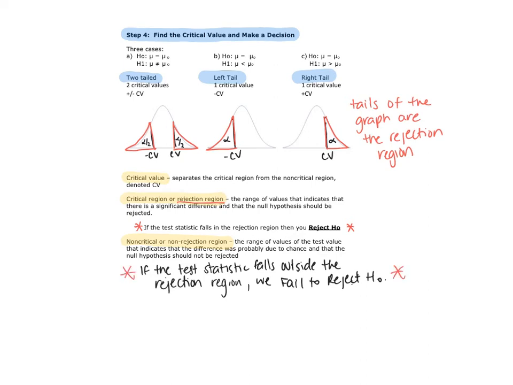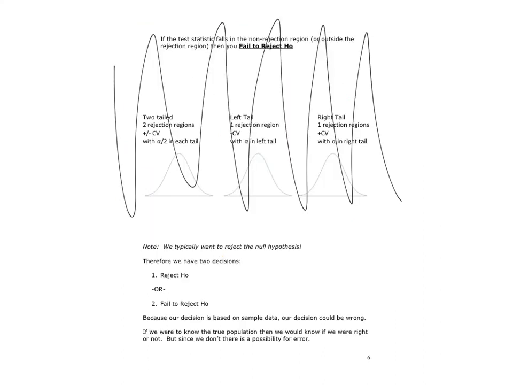Now, just a reminder, we haven't actually learned how to calculate a test statistic yet. We're going to see those formulas in our next section. The top statement on this next page is just what we wrote on that previous slide. And then these extra graphs are just going to reiterate what we saw on that previous slide, highlighting that the tails represent our rejection regions.